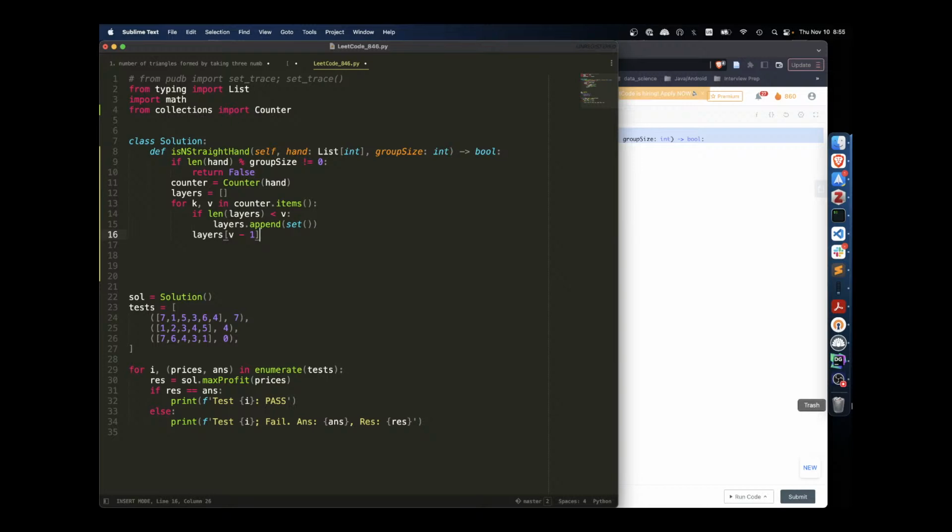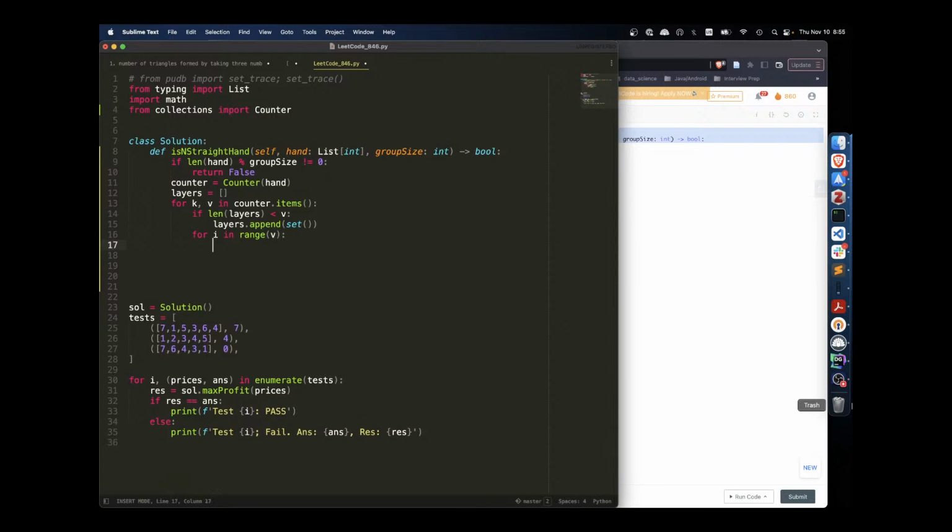And if it's 2, oh, no, it should be 4. For i in range v, then layers i dot add k, right? These shall all be unique, right?